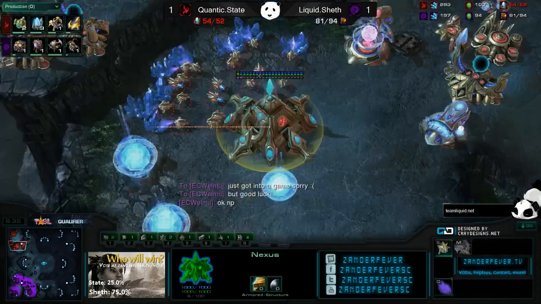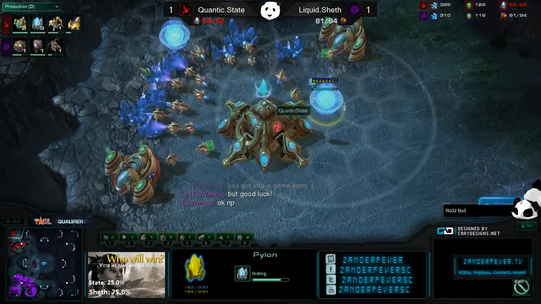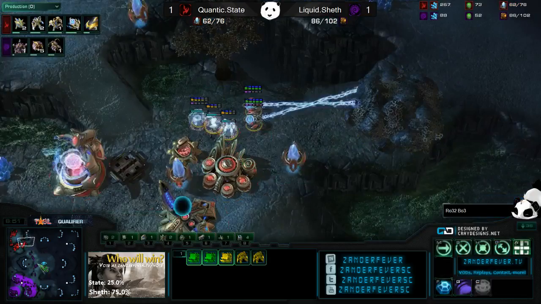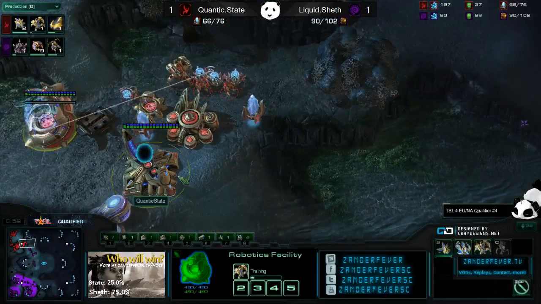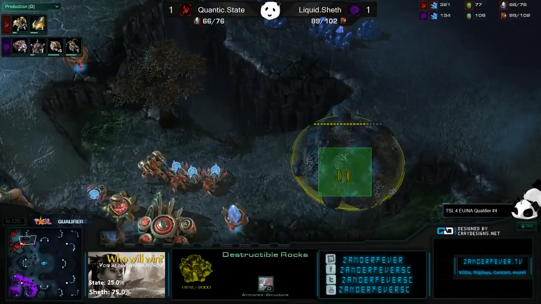Good luck to him, as we're going to be seeing State adding on his 3rd and 4th gases, as we will be having pylons moving along all the way. And with a couple sentries out, State should be pretty safe from any counterattack shenanigans from Sheth. But Sheth is really going to be counterattacking quite hard. Luckily, there isn't an Immortal coming out. Another Immortal is going to be coming in next. And with the scouting of that Immortal, Sheth may be gearing up for a double-pronged attack.